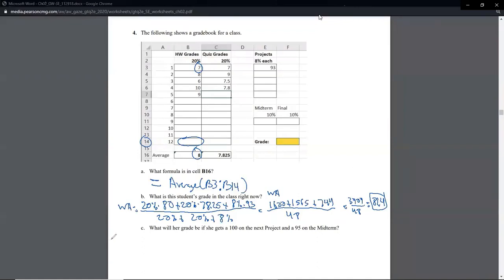All right, part C, beefing it up a little. Now we got some more grades. Still not a completed course. We got 100 on the next project. So with part B, now this is 100 and a 95 on the midterm. So again, where this grade is, in Excel, there's a formula here, equals blah, blah, blah, that would calculate it for you as you typed in those grades, and it would do all of that for you.